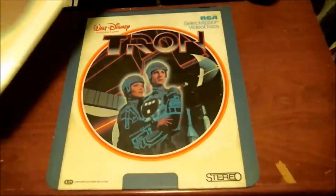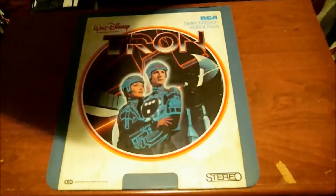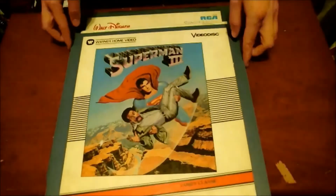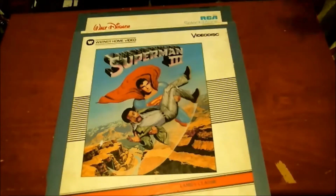Towards the end of the production line though, they started getting a little bit lazy, so you're going to find a couple of discs like this, where a blue stereo caddy will still have a white mono insert. I do still believe that these are their respective stereo and mono copies though, even if the insert doesn't match.